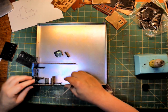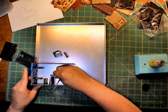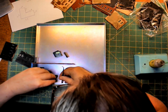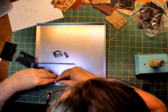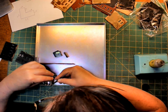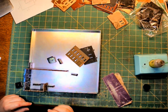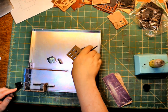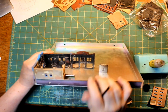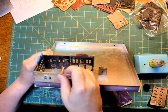Now let's take a magnet out here and push this in this way. And we want to make sure that this wall is nice and even to the back. Okay, now we have a nice tight fit on the edge here. You can see how that fits in there. It fits in there quite nicely, actually. A nice tight fit all the way down, nice and flush.